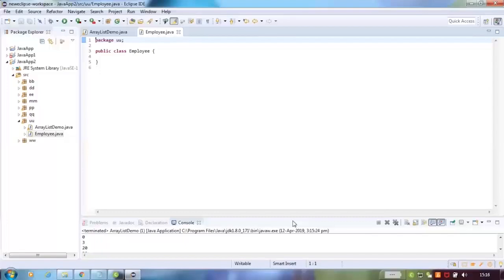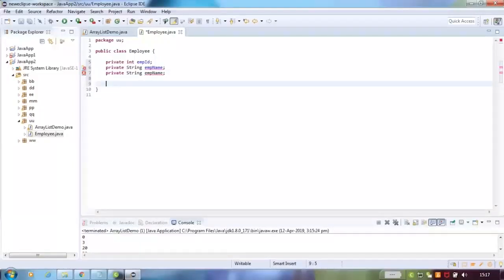Let me tell you. When you create a particular class, that class should have some instance variables: private int emp id, and so on. So these are the instance variables inside the class.